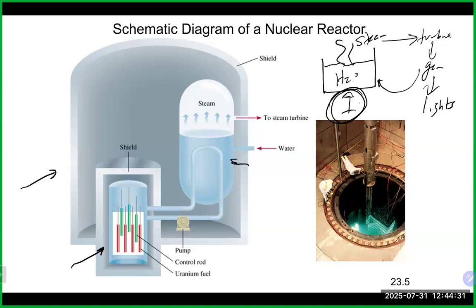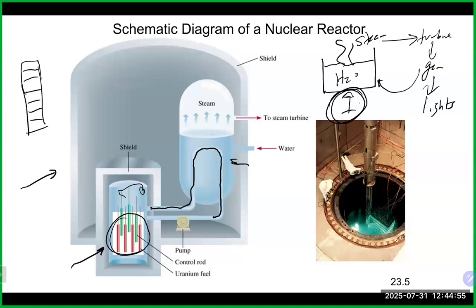So what happens is they have fuel rods, and fuel rods are pretty much what they sound like. They're rods that have pencil-eraser-sized pellets of uranium, and that is what kicks off the fission reaction. So as that fission reaction occurs in here, it will heat up the water that's in this tube. That heated water will come through the bigger body of water, and start to heat that. It allows the steam to be made. The steam again will go out and be used for power.